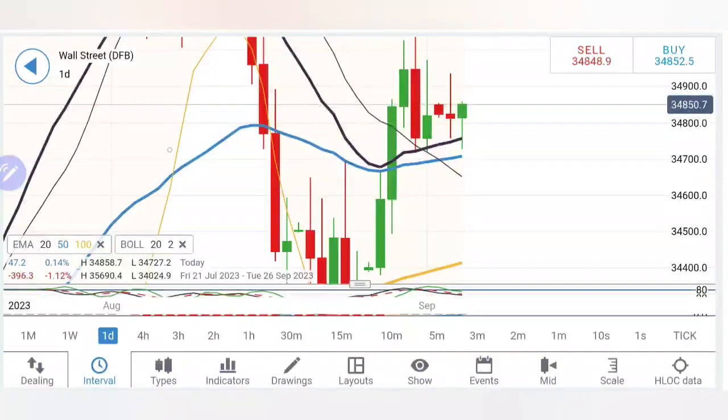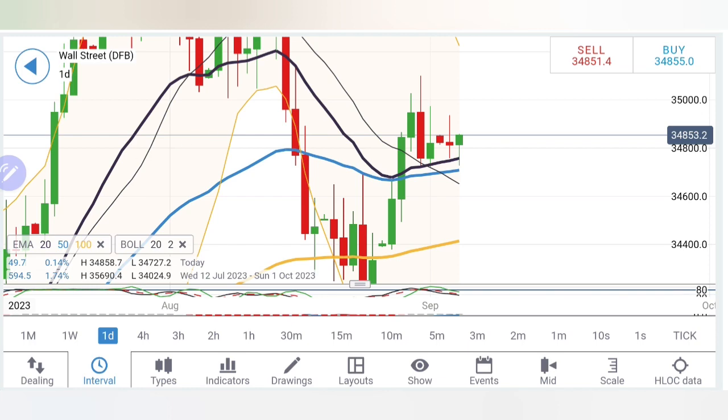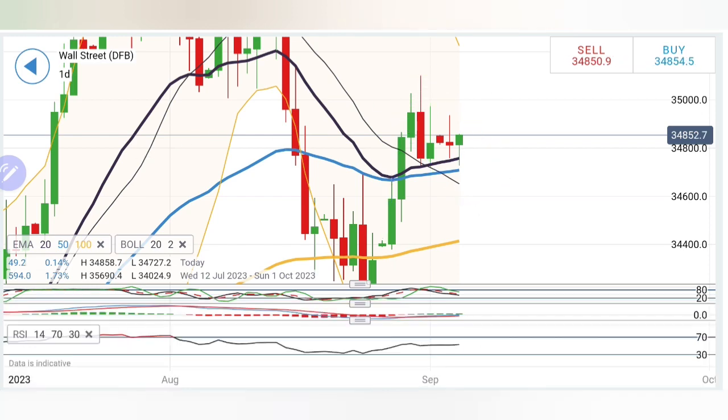Coming to the daily chart, now see on the daily charts in the morning, I drew that it can possibly create this, and it is trying to do this. And precisely the same levels, 34,720, 34,900 is the zone where one has to remain cautious. It is not yet breached. Only and only if you see US30 above 34,950, you can consider that it has turned bullish. Else, it is forming a flag here. You have to be watchful.